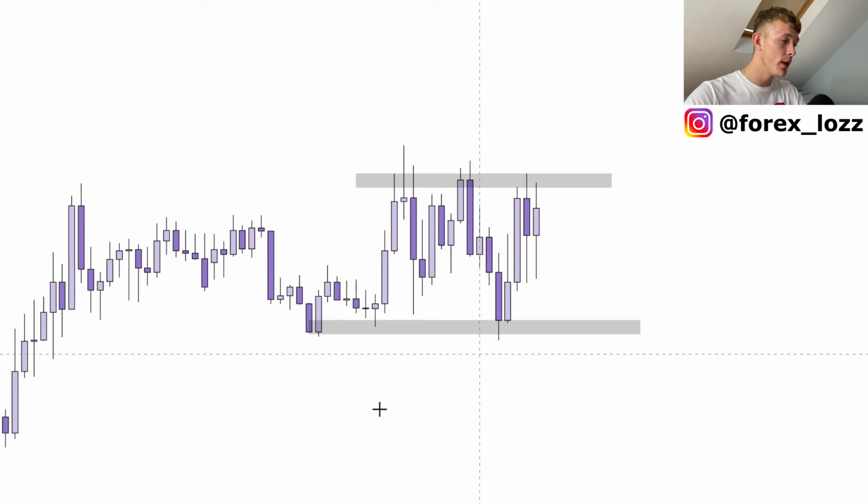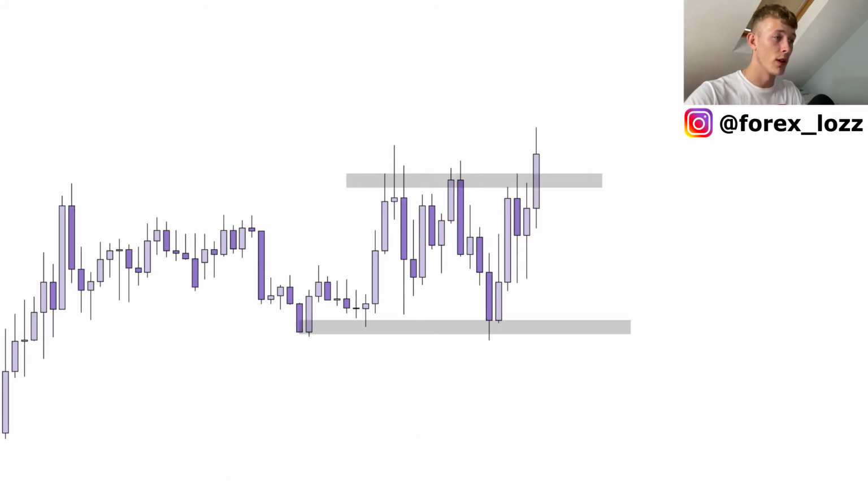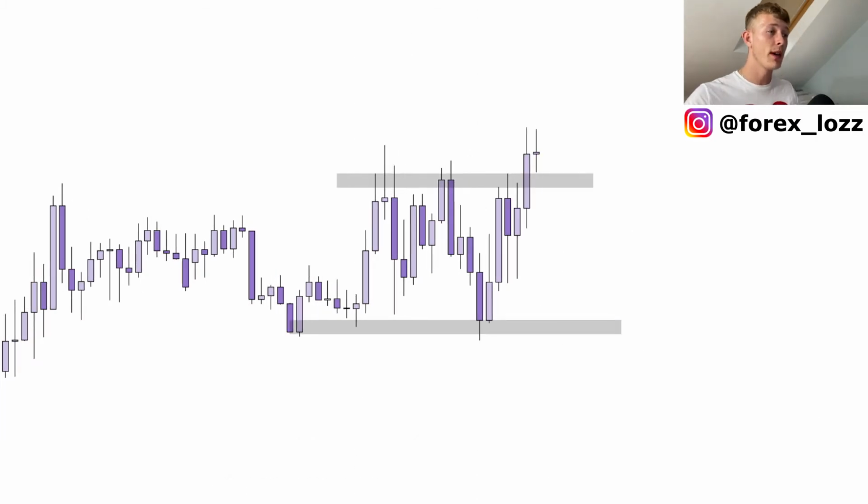So what we're doing is we're simply waiting for price to break out, okay? We want to make sure we see a clean, strong break above and making sure that we're not getting caught in any fake outs. So just some advice for you guys. Make sure that you're seeing whatever time frame you're trading, whether if you're trading the higher time frames, it's going to be okay for you. You don't have to worry too much about this. It's more the lower time frames and being caught on fake outs.